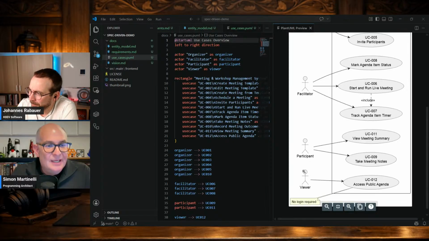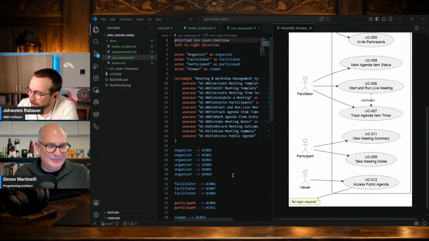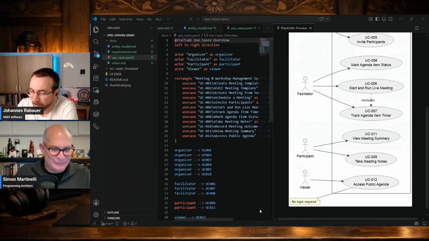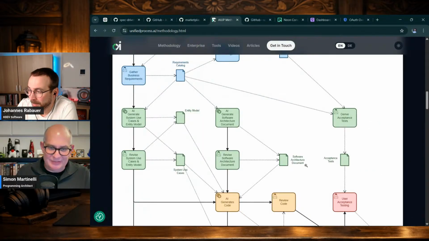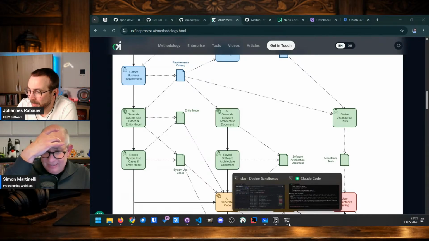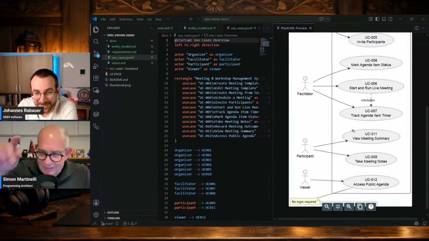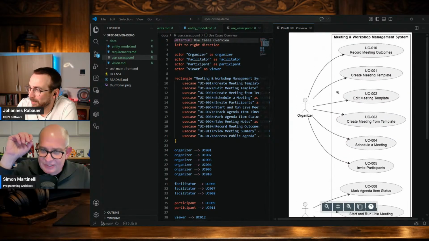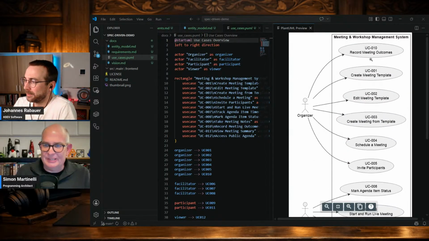And now we go to the interesting part of our work, because now we want to have a use case specification. And I would say we start with the first use case. Can you go back to the diagram first? I think we should start with creating a meeting template.